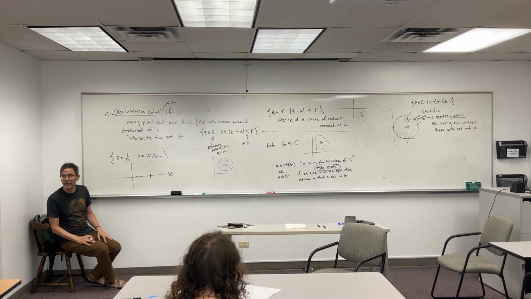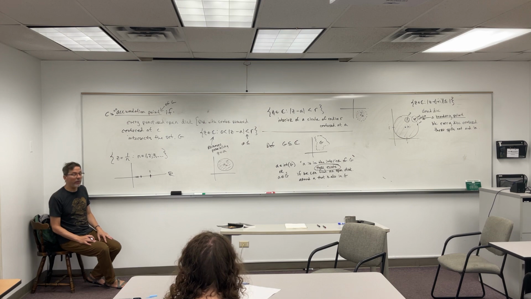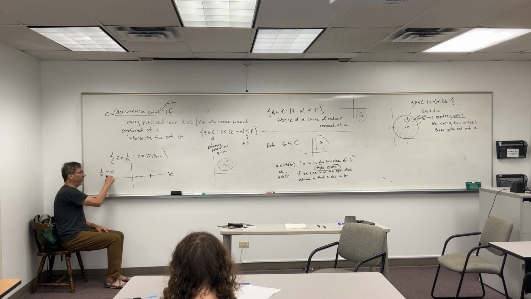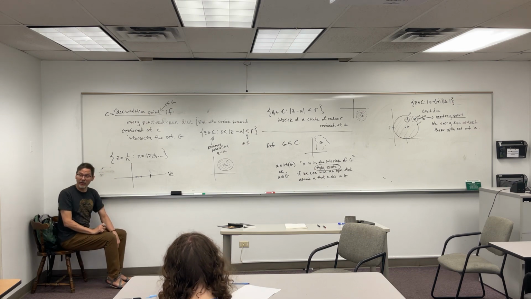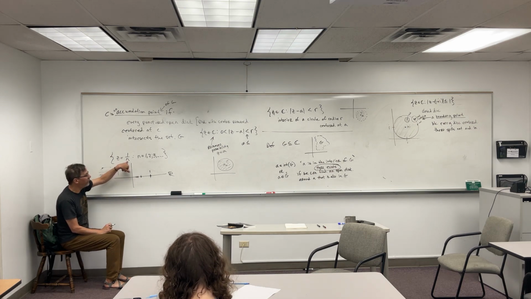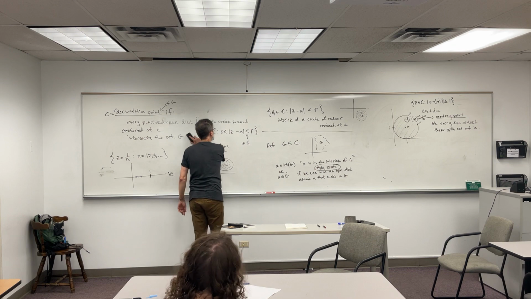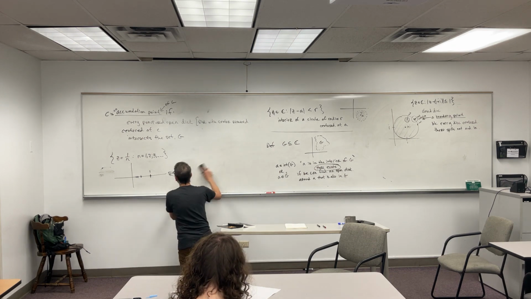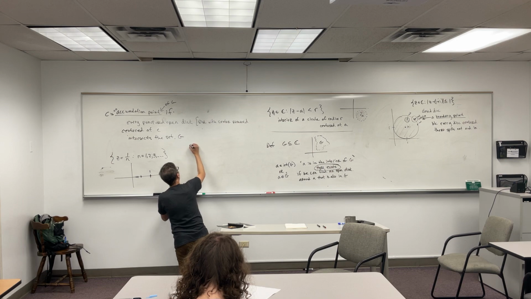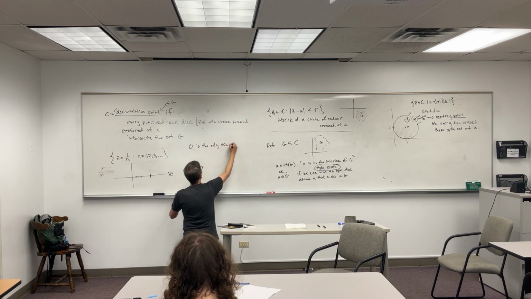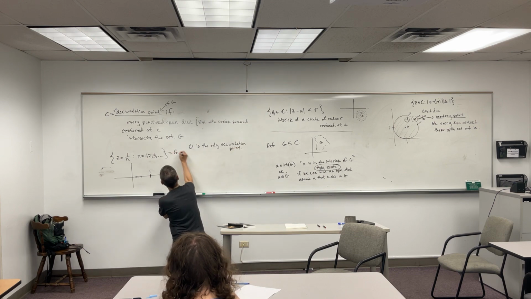Is 0 in this set? No. 0 is not in this set, right? Because there's no n that's going to give you 0. But we do get as close to 0 as you'd like. Tell me how close you want to be to 0, I'll just pick a super large n, and that'll get you in there. So let's ask some questions here now. Where are the accumulation points? Well, I'm going to tell you this first one. So 0 is the only accumulation point of this set G.